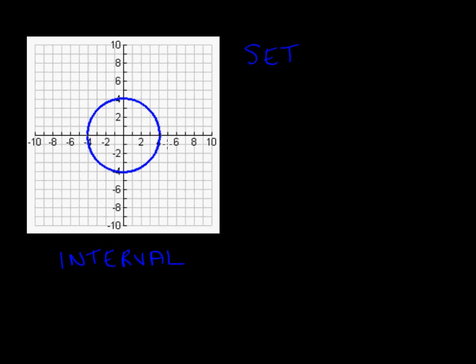Now, inside that range from -4 to +4, I can use any x value there, but I can't use any x values that are outside that range. So an x value of -6 is not going to give me any y values corresponding to it. Same for the y values. I'm restricted to any y values between -4 and +4. Anything in between there is okay, but anything outside, I don't have any corresponding x values for those y values. So for set notation for the domain, I know I can go from -4 to +4, so that's going to be in here somewhere.